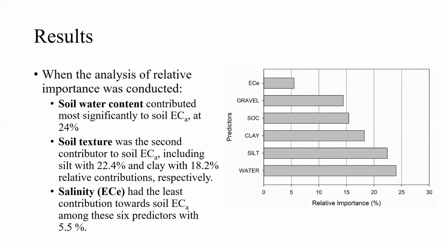This is because the study site is non-saline and has very low soil salinity, where the shallow soil ECe was lower than 2.5 decisiemens per meter for the whole season. So the assumption here is the salinity is not a confounding factor affecting the relationships either. So it's mainly the soil water content and soil texture driving these ECa values we can measure by EM38.